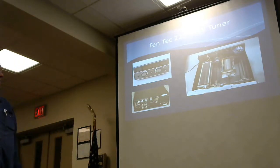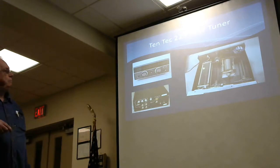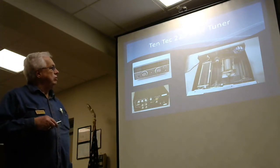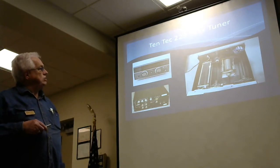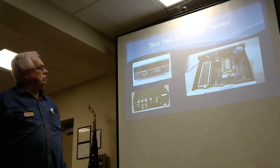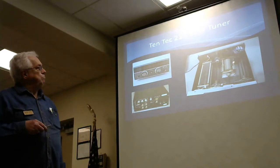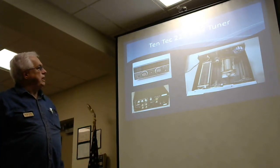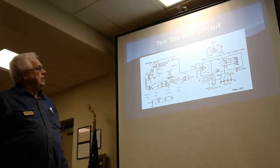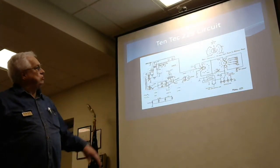And if you look inside, they're pretty straightforward. This one has a vernier dial on it. Inside you've got a big bread slicer capacitor, a roller inductor tuner, and a series of capacitors around a switch here. This is a balun for the twin lead. They're all kind of about the same. Next. And this is the circuit for that. We won't get into it, but that's the circuit.